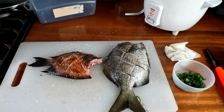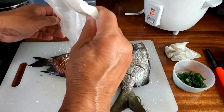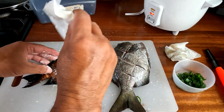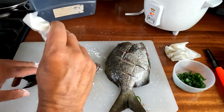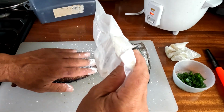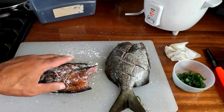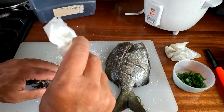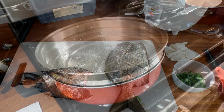Now we're going to use our tempura batter, and we're going to use this only on the Kole. Sprinkle it on, and this just gives it a little crisp when it fries up. Massage it in. So we pretty much use tempura batter instead of cornstarch. It's basically cornstarch, but we like it a lot better. So we always have tempura batter and panko handy. No panko on this one.